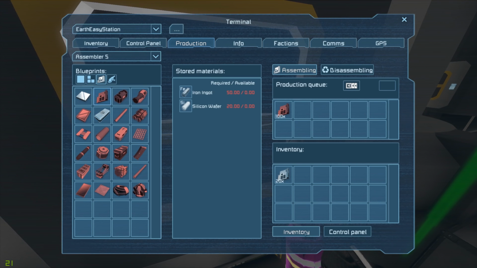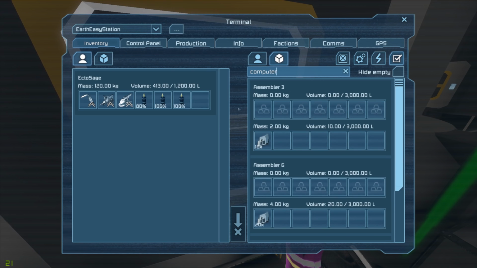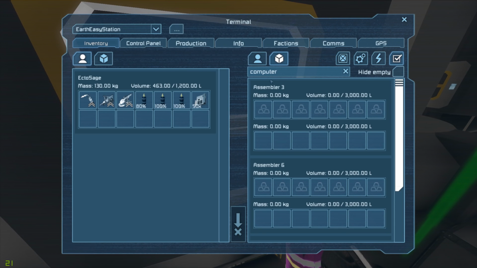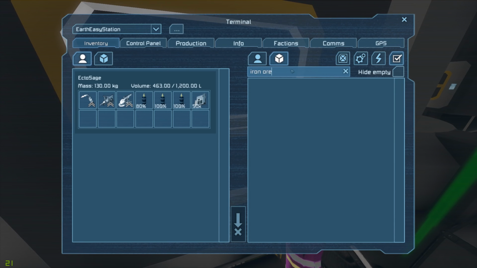Okay, well, let's go to our inventory. First and foremost, just search for the word computer. And we're going to grab the computer so we can at least finish up what we got. It looks like we're going to be taking that mining ship out relatively soon here. Alrighty, got all that, and we're looking for iron ore? No, ingot.